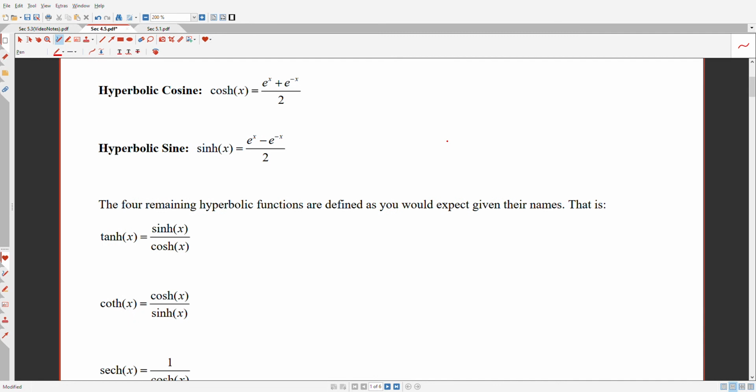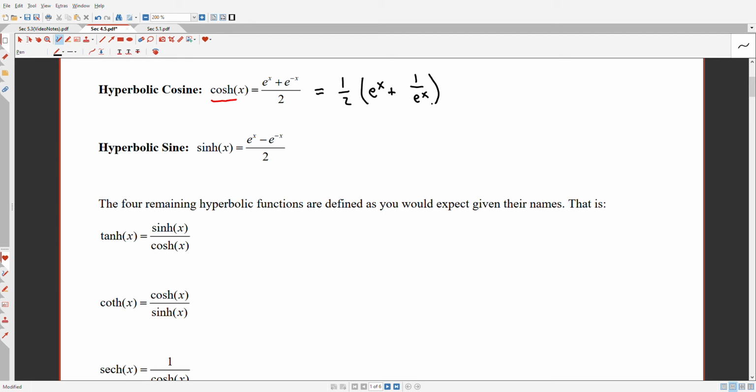And so we have two main ones, just like we have two main trig functions. First one is called the hyperbolic cosine, and it's cosine, but with an H at the end for hyperbolic, and it is pronounced cosh. And this is e to the x plus e to the negative x all over 2. There's a lot of different ways you could rewrite this. You could say, oh, that's just 1 half e to the x plus 1 over e to the x, because that's what e to the negative x is, right? In either way, it's kind of an average of the exponential function e to the x and the reciprocated exponential function 1 over e to the x, or e to the negative x. And there's good reasons why we would think of this function as being kind of like a different type of cosine.